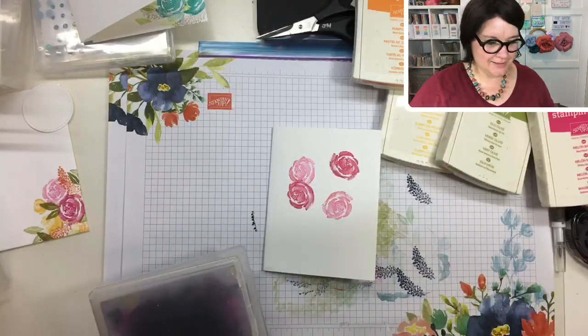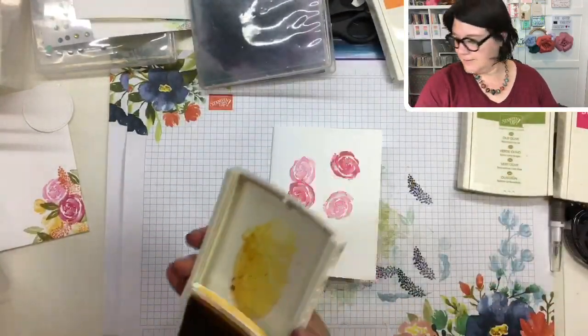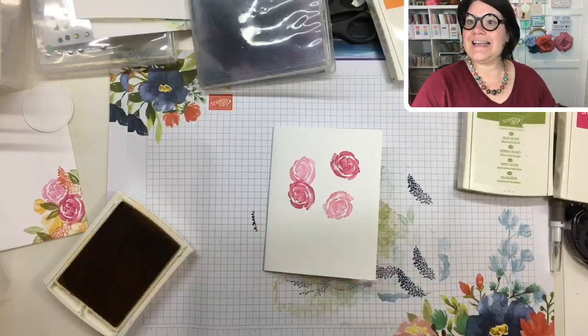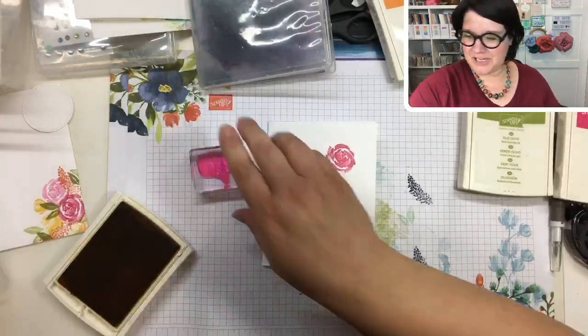Okay, next let's get the Crushed Curry, and I'm going to use that little, what stamp set is this? I missed the start. Watch out ladies, Jen's going bright, yikes. It is Beautiful Friendship.